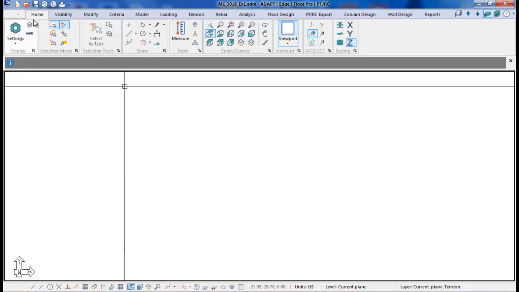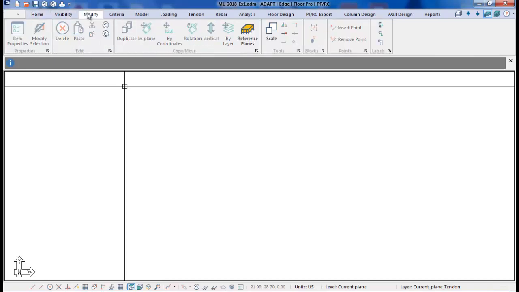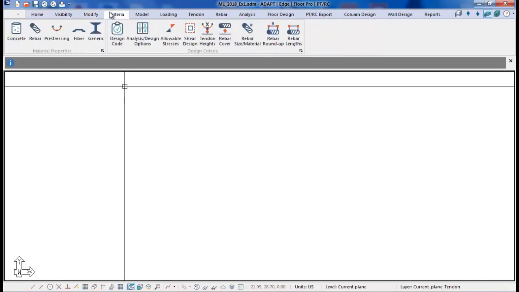You'll notice that the new UI is ribbon based, so the thought process in laying this new ribbon-based UI out was to have it be a linear, contextualized set of ribbons that allow the user to work from left to right, and you might be coming back over to some of the tabs, for example, for visibility or modify, to change criteria and so on. But each of the ribbons has tool panels, and those tool panels contain tools.